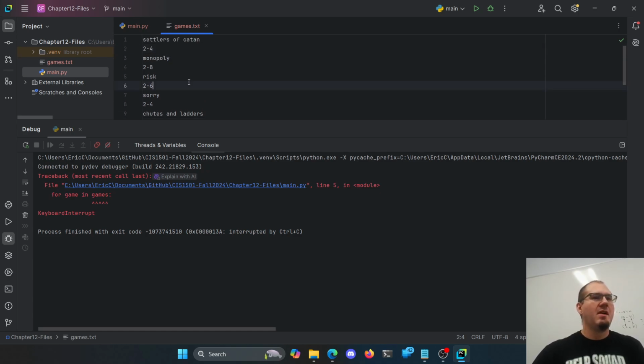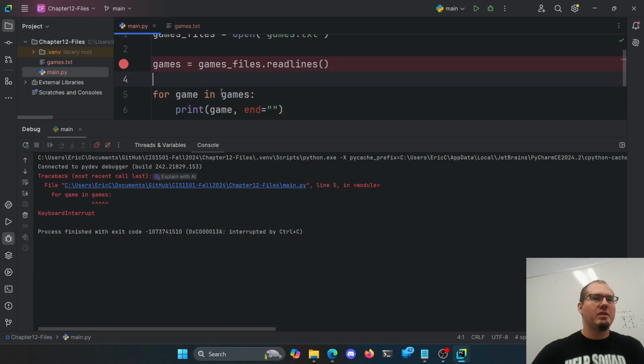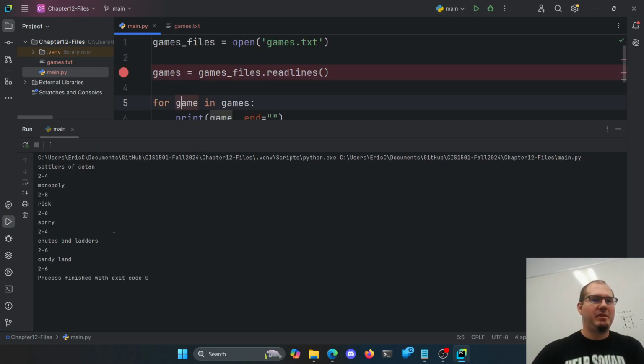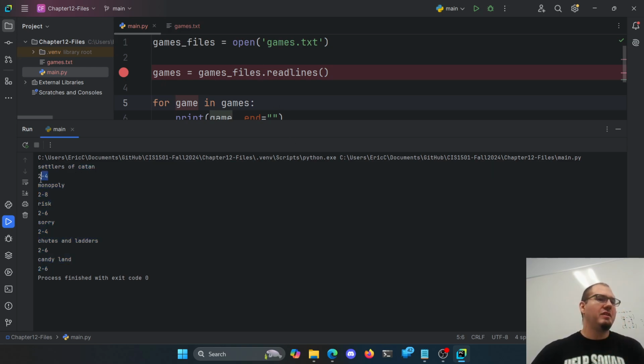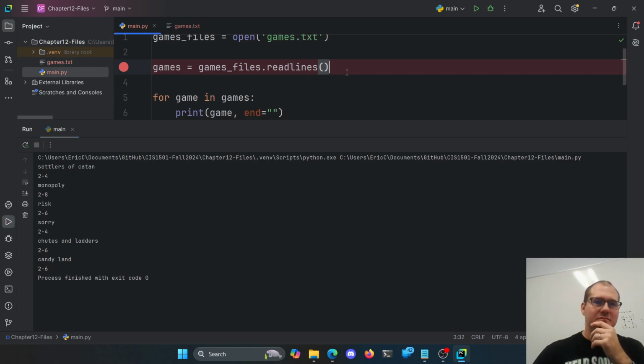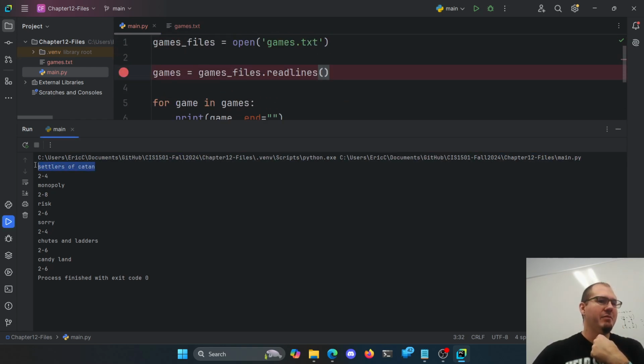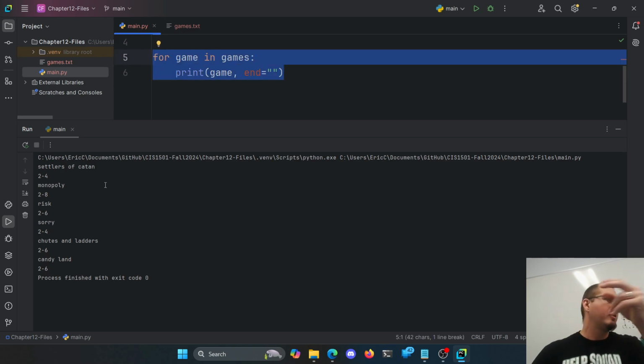So number dash number. But now when I go read it out here, not every line will be a game, right? I'll still get the information back out here, but to be able to use this, it's just a line right now, so it's not going to be useful to me unless I can go and convert it and read that information as I go. So maybe I need to read the name of the game and then read the next line as how many players are in it. So if I know they're always going to come in pairs, I can read them in pairs as I go.